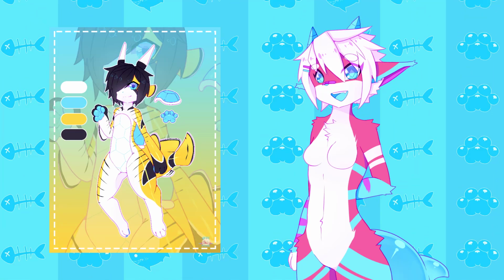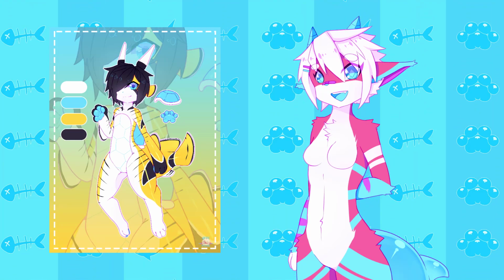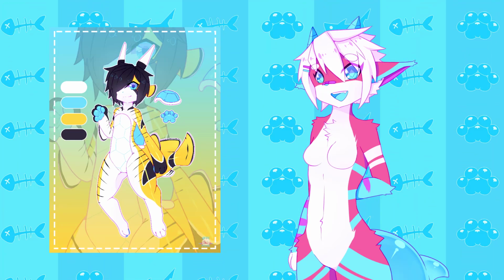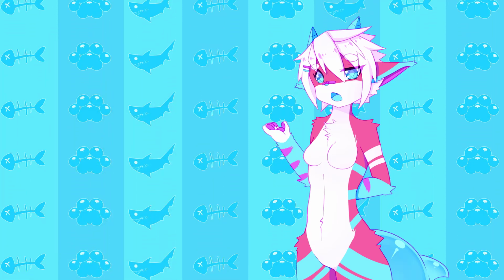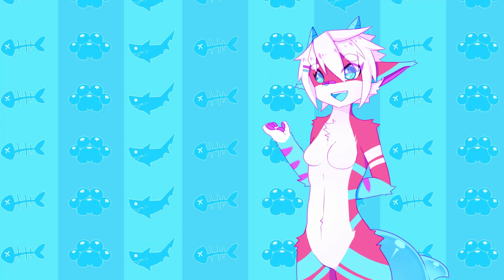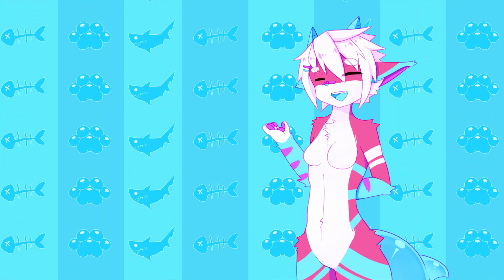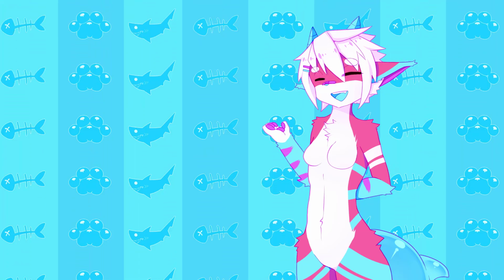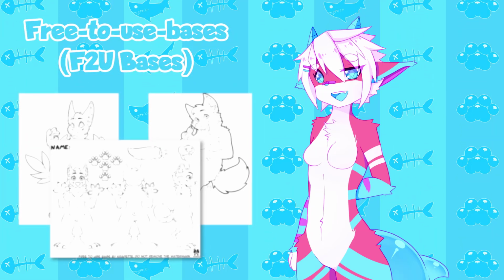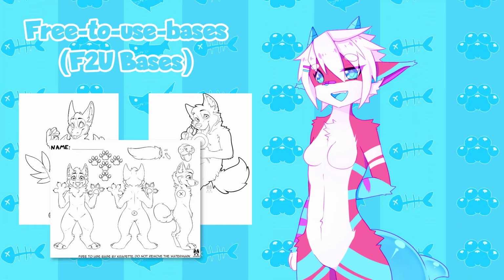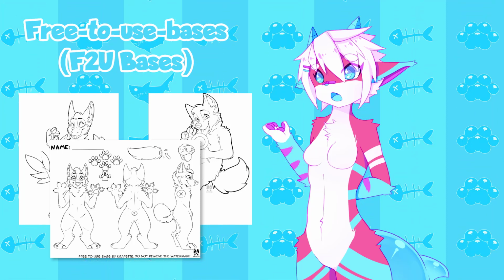A reference sheet normally portrays the character in at least a full body front view image that clearly shows their markings. When it comes to having a drawn reference sheet, there are many options available. For one, if you can draw, that's great! You can draw your own character the way you envision it. But if you're not as confident when it comes to drawing, you can use one of the many free to use bases online. A base is essentially like a colouring book.